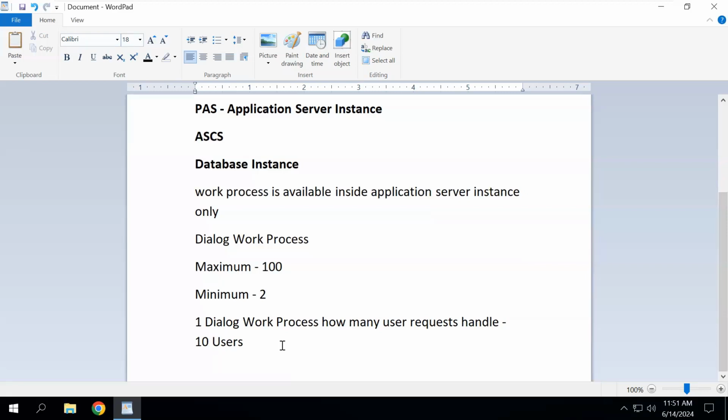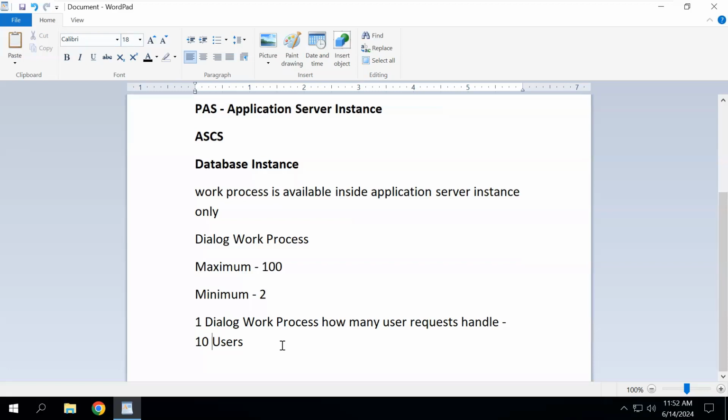There is a bank. In the bank, 100 counters are there. In each counter, only 10 people are allowed to stand. As per the rule, in each counter only 10 people stand. So after 10 people stand in counter 1, the remaining people stand in counter 2. Like that, depending on the people, you increase the counters.